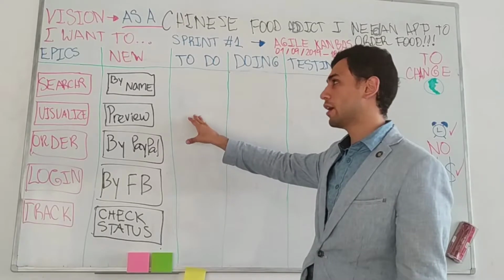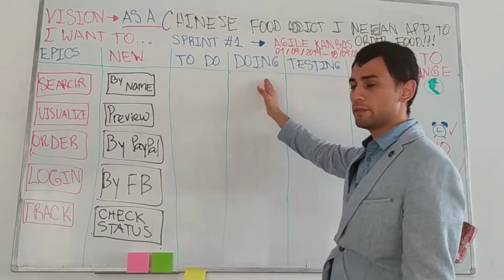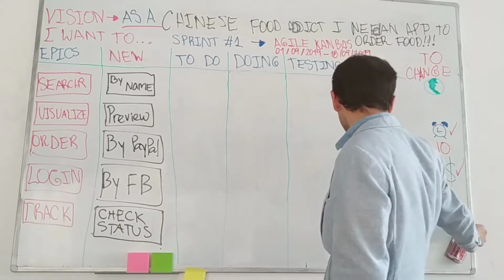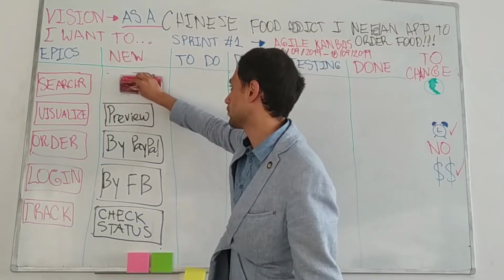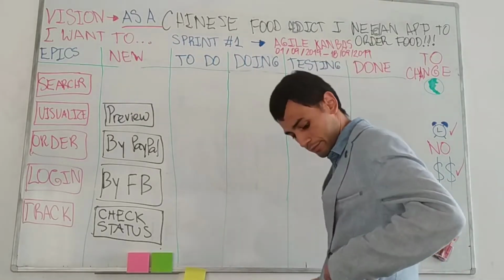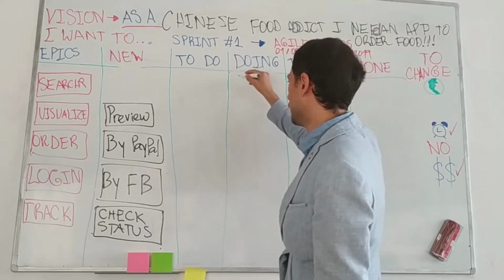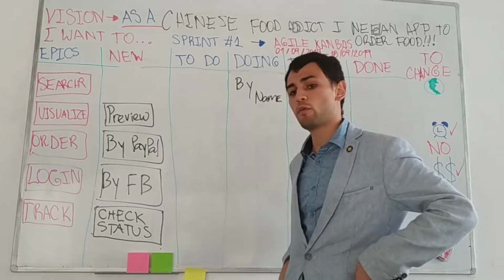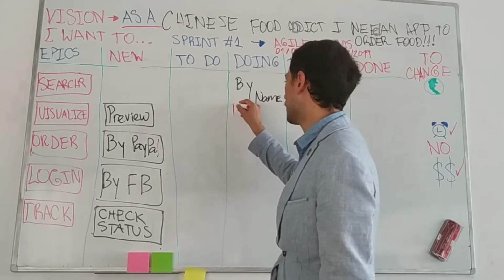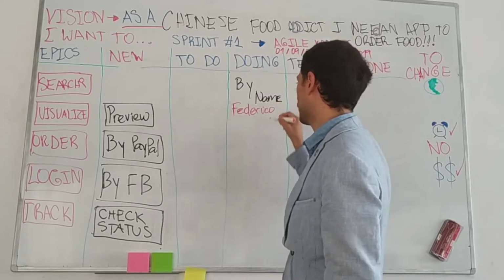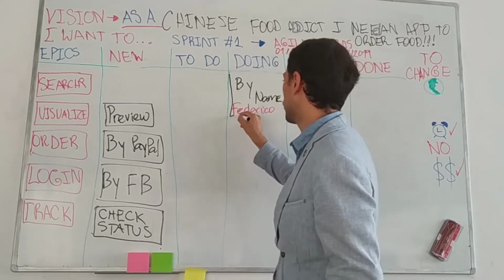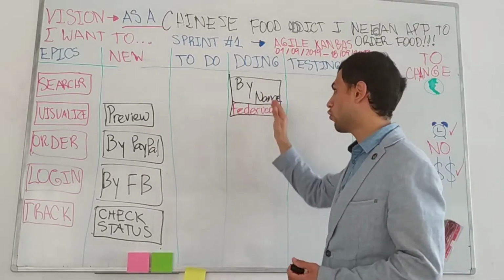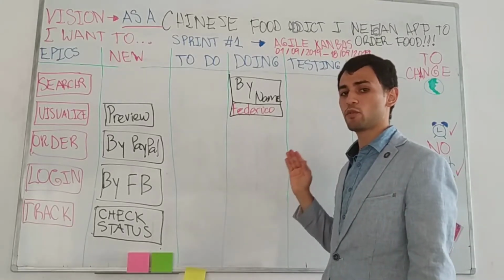Then, in the Agile Canvas, you have to do what is doing, what is testing, and what is done. Let's take the first one, that is by name. And let's move it to the section of doing. By name. In my case, when I'm working and designing this, I assign immediately who is the person in charge. Let's say myself. I am going to be in charge of the filter by name, and it's assigned to me. In this way, you are able to track who is taking care of each task.